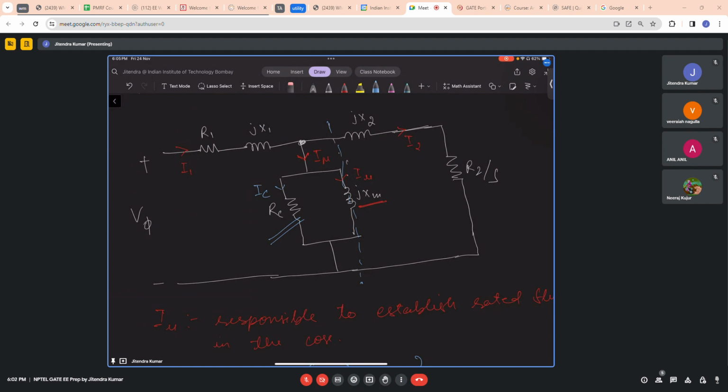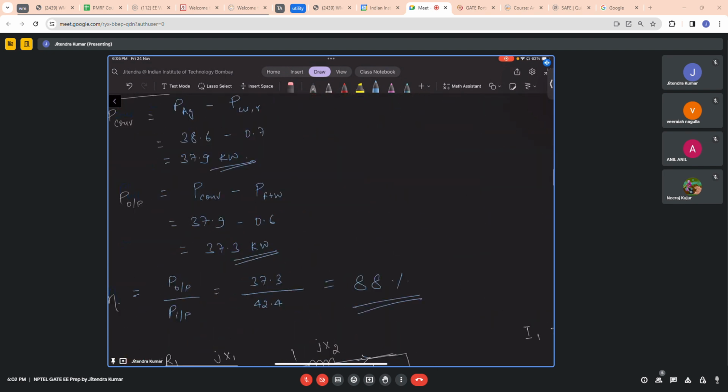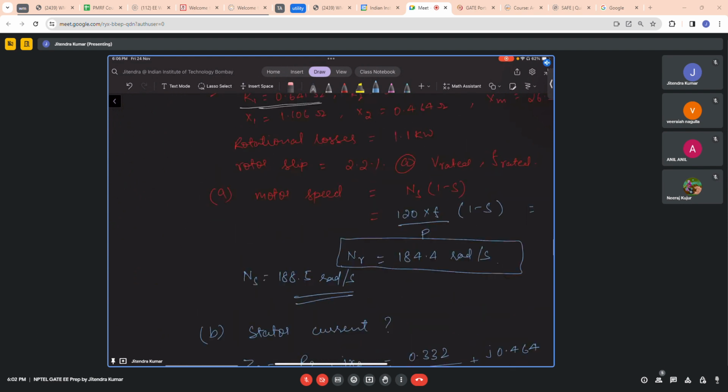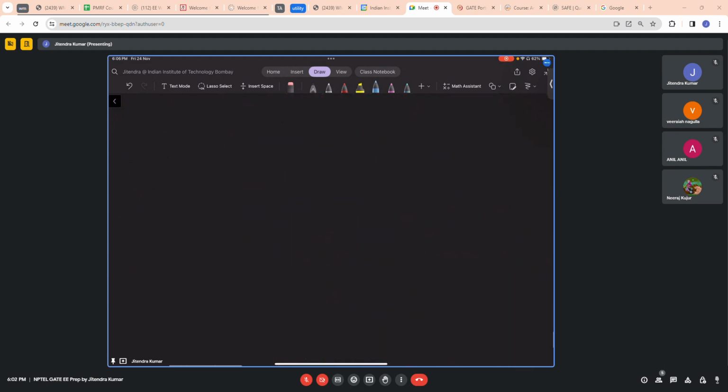I will draw a circuit without any parallel resistance or core loss component of resistance. So the circuit is something like this. After explaining these concepts, we will solve four or five GATE problems which can be easily solved based on these concepts. Basically, we do not want to deal with the stator components, so that is why we are simplifying our equivalent circuit with only two elements, one voltage source and one impedance of resistance and reactance. That is our purpose.